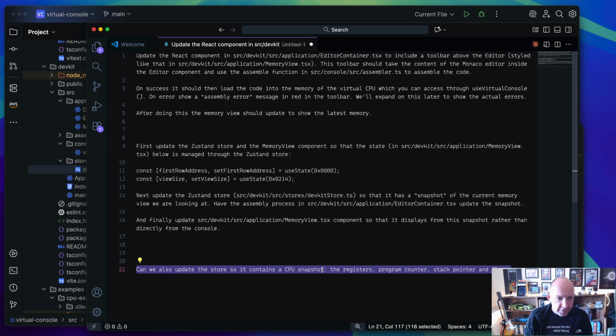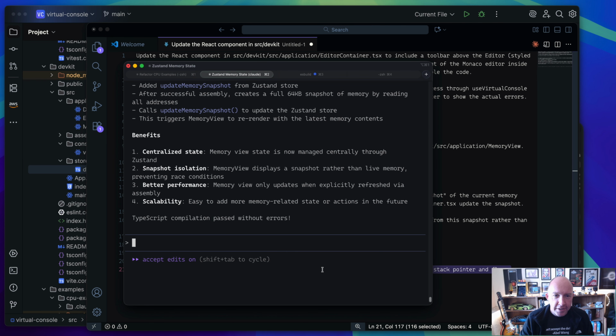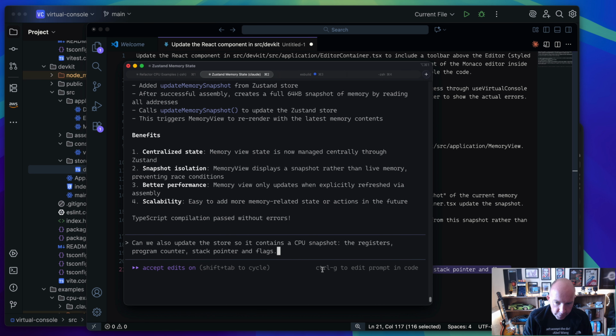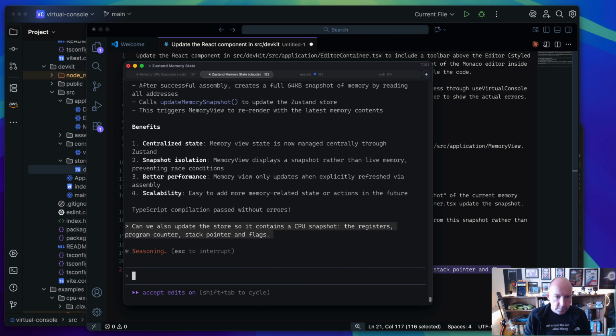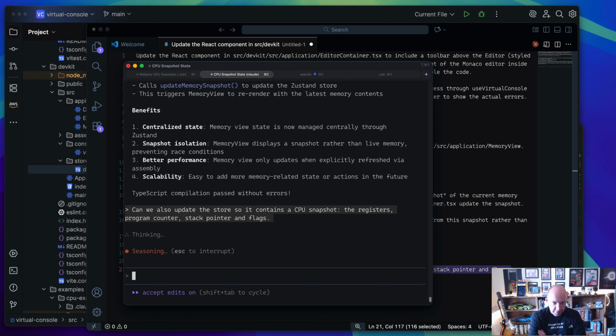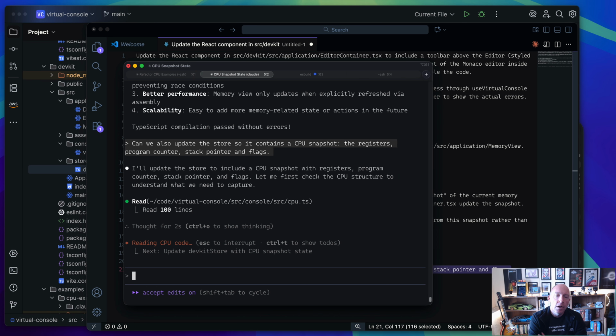I wonder if we can give it such. It's got some context, so let's see if it will be okay with fairly vague. See if I have to point it at the actual CPU class. Possibly not, because it's already got some context. Yeah, it's found it. It knows what the CPU is.